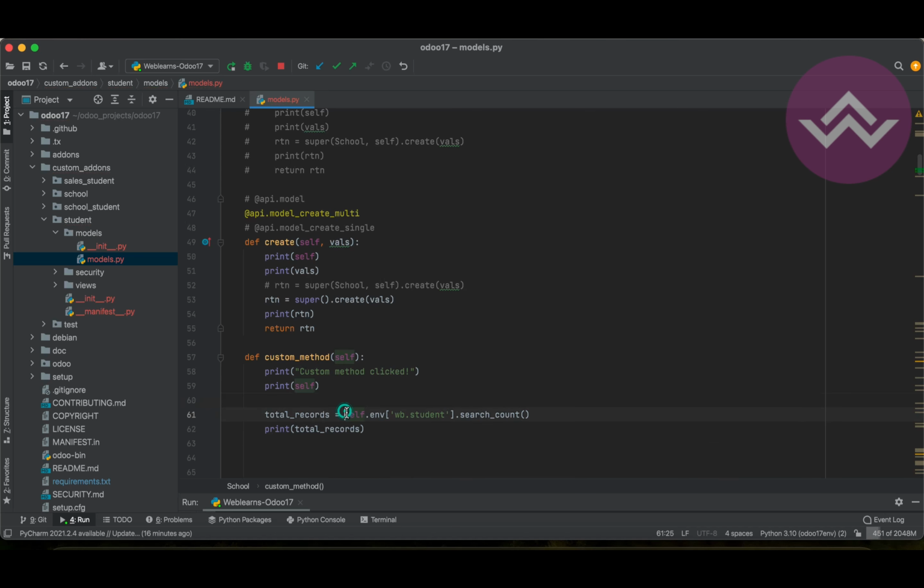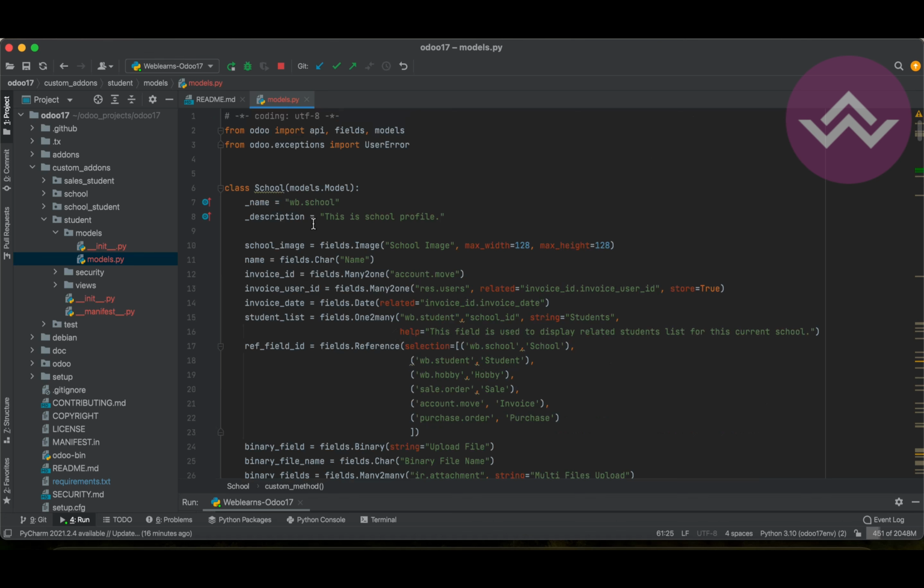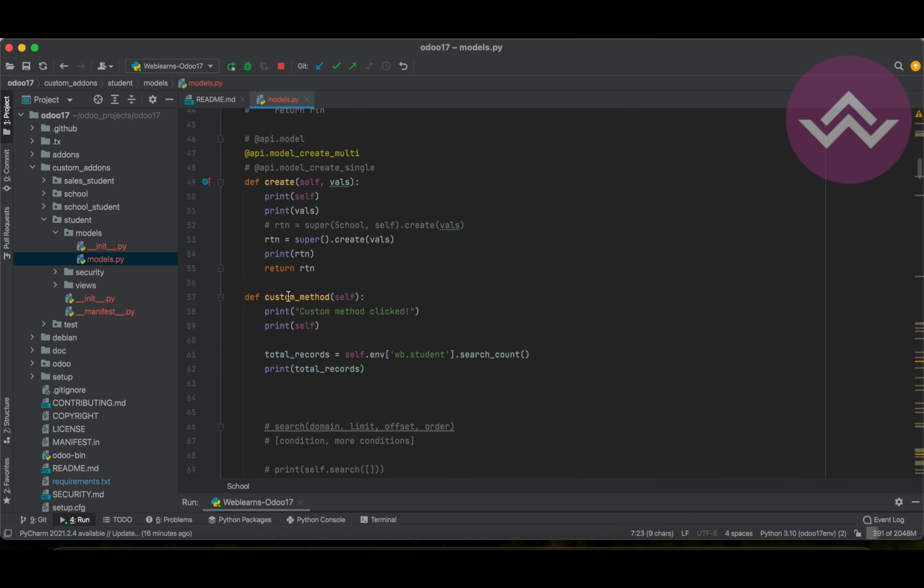Right now we are in the wp.school model. Here is this method. We already discussed how to add custom methods into a specific model. This is part of that custom method, and in this click event, the method is called from the front end side.